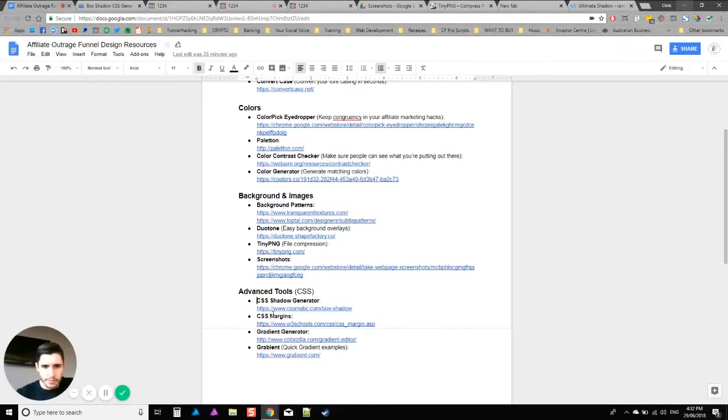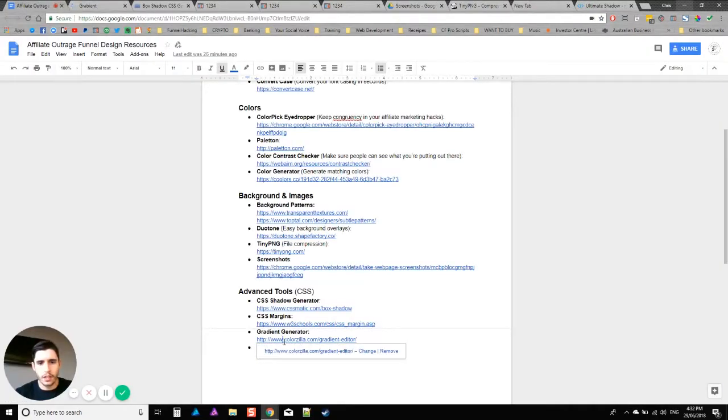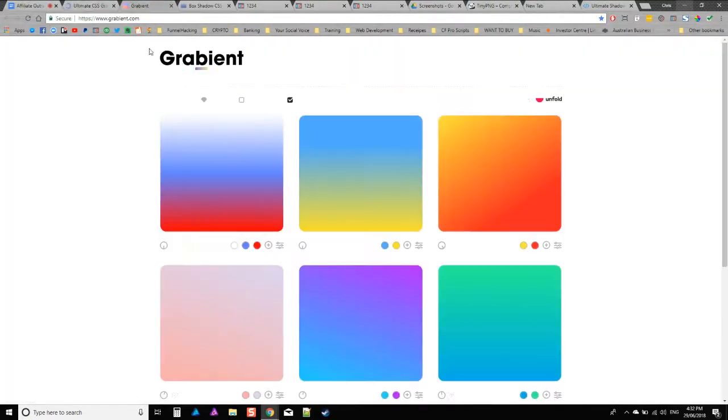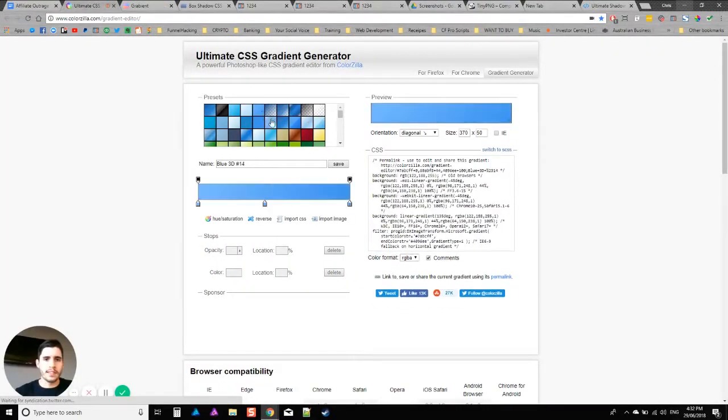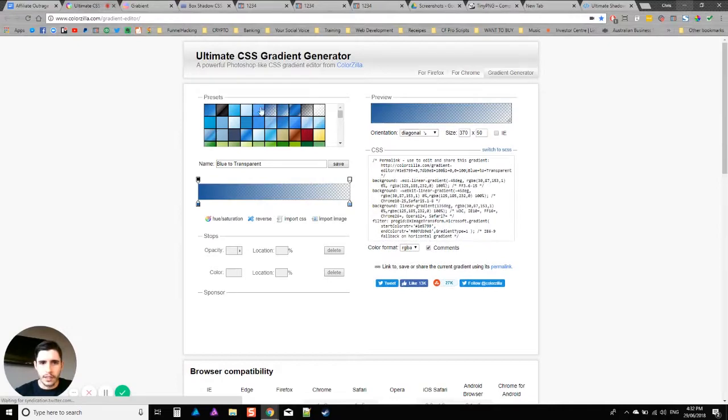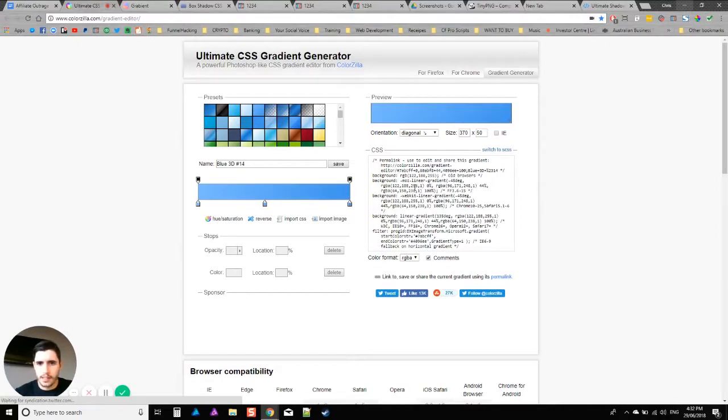What else have we got? We've got some stuff like, this is all just about the margins. We've got some other things that we can use like gradient and ColorZilla gradient generator, which is really cool because you can basically generate a gradient like so. And I'll give you an example actually.